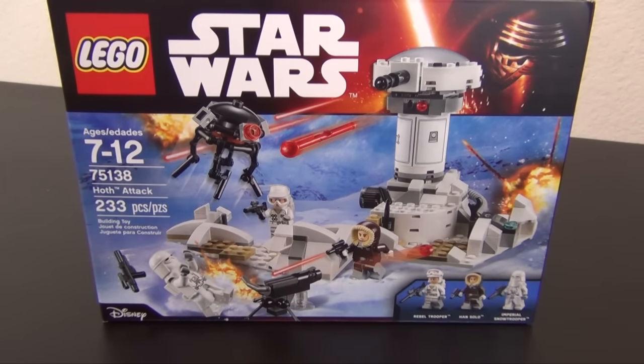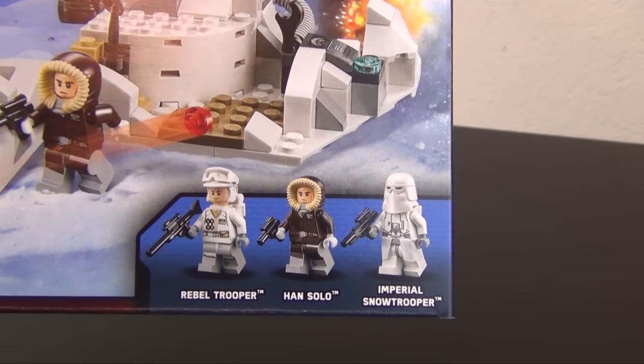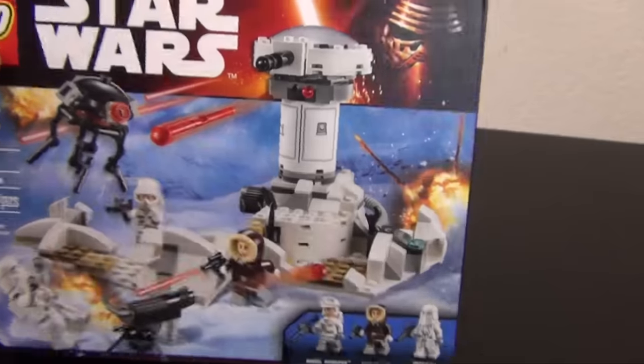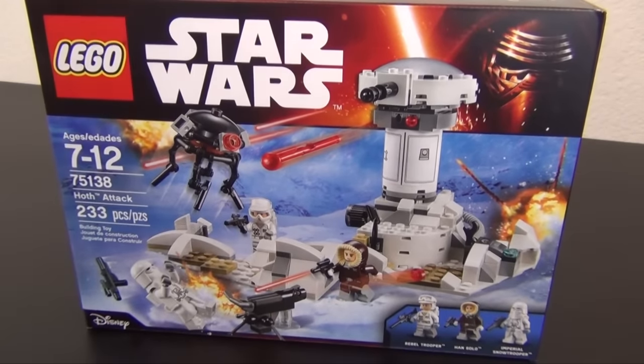This is set number 75138, 233 pieces. We get 3 minifigures, some random assortment of troopers. You've got the Imperial Trooper and the Rebel Trooper, and then you've got Han Solo. So this is a micro version of the Hoth Attack. Obviously there's the UCS version of it, which probably has this scene in it.